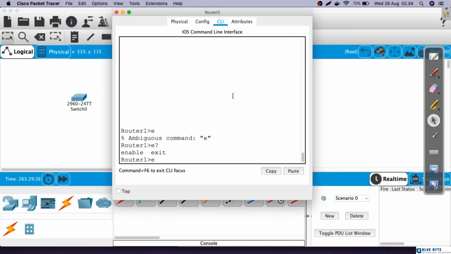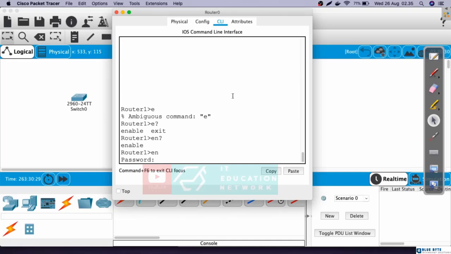Here we can see that there are two commands that start with E, which are enable and exit. This is why we get an error, ambiguous command. But if we type en and question mark, here we can see that the only possible command is enable. So, we can shorten the enable command to en.